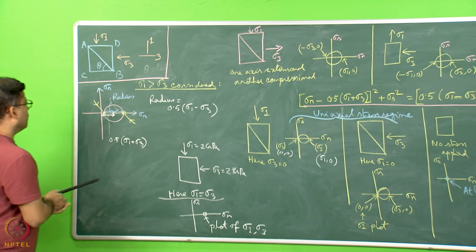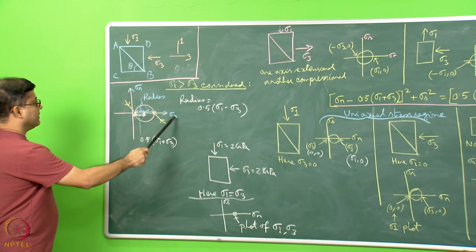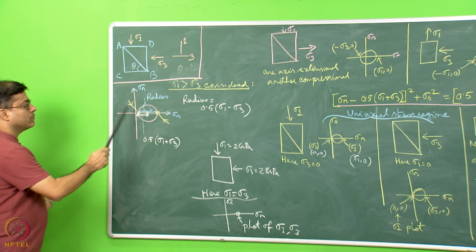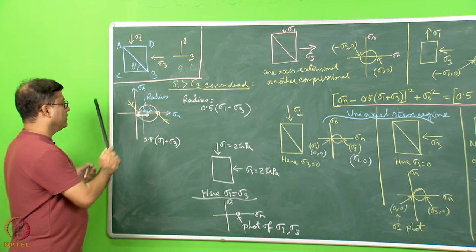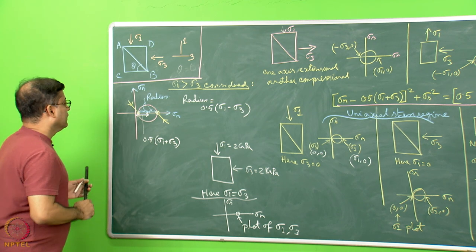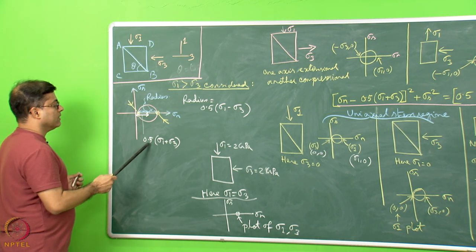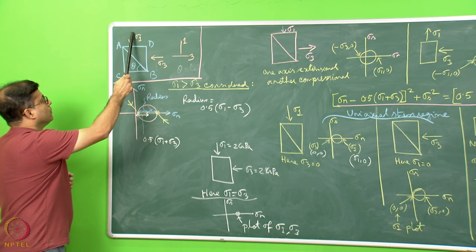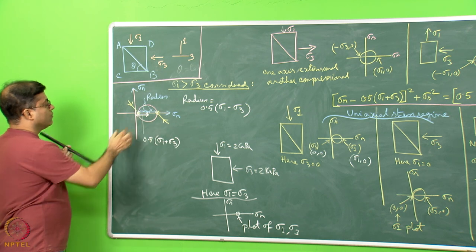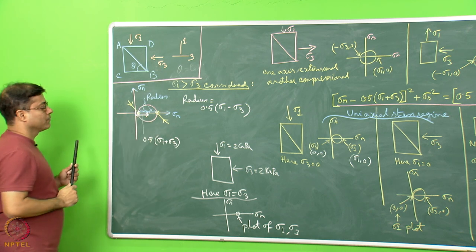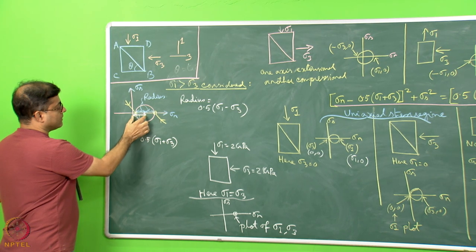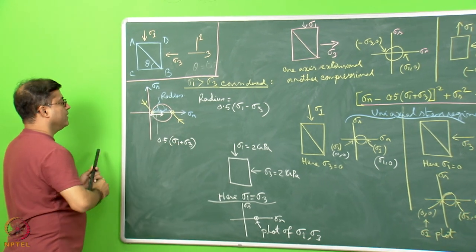So based on that, we can draw the sigma n axis as the x axis and the sigma s axis as the y axis, and the Mohr circle has been drawn. We want to see more detail of it. We have already said that the center of the Mohr circle is the arithmetic mean of the applied sigma 1 and sigma 3. So if this is 2 unit and this is 4 unit, this is going to be 3 unit. So this length, from the origin 0, 0 up to the center of the circle, is the arithmetic mean.